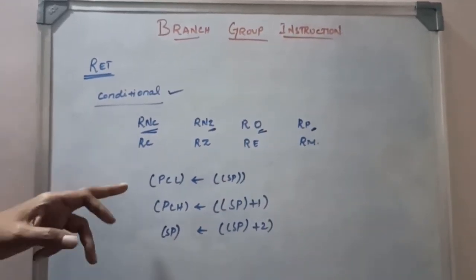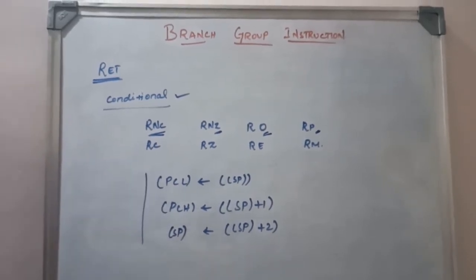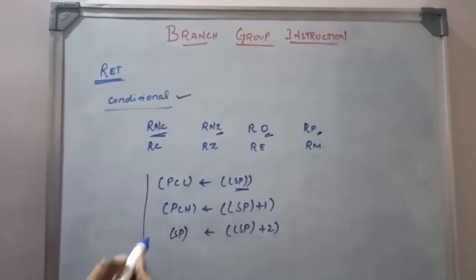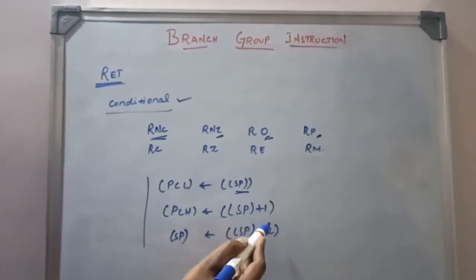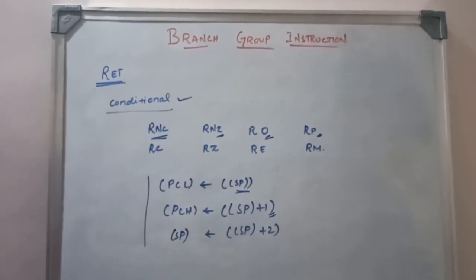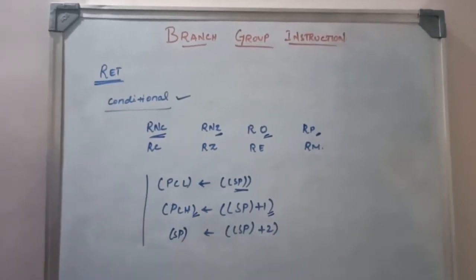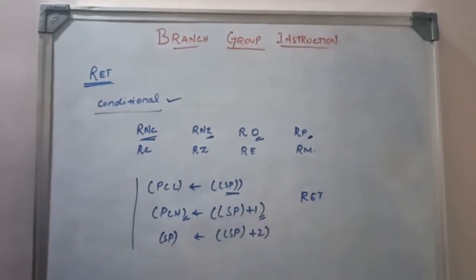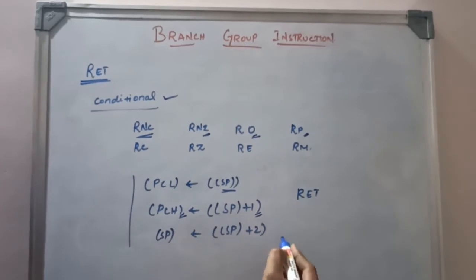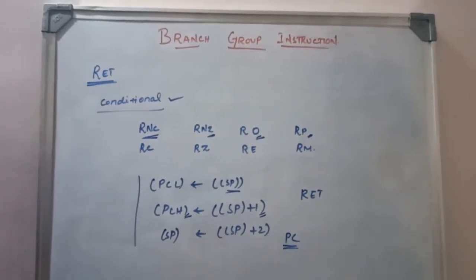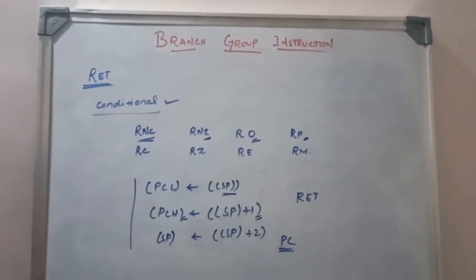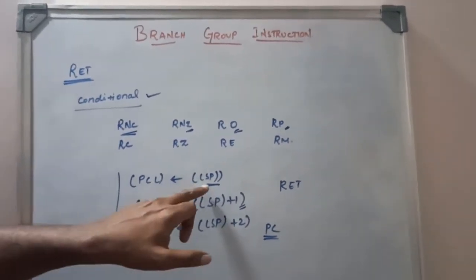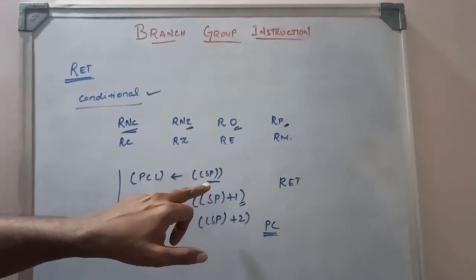So here we are following 3 steps. It's the stack pointer. The top of the stack holds the program counter lower value. Once you increment the stack pointer value, that location holds the program counter higher value. So here we can use return. After the return instruction, the program counter loads the new address location. This address location is taken from the stack pointer. The stack pointer stores 16-bit data and also a 16-bit address.